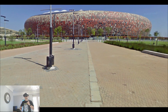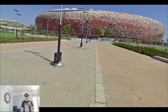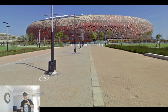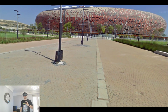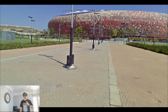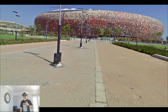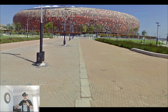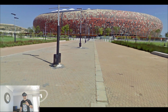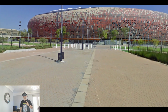From the stadiums with only 3 stands and 1 stand you sit on the grass and enjoy, to this stadium where you're on top of the pitch almost wherever you sit. There's always something special about them. And I think I would love to know what it's like for an actual match day. Everyone walking up here, walking up the steps into this. Is there a light show in the evenings as well? That would be interesting to know.